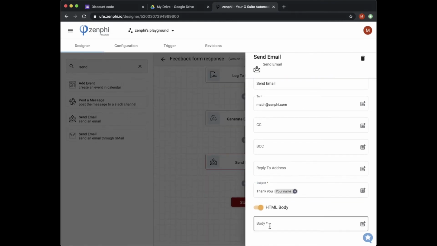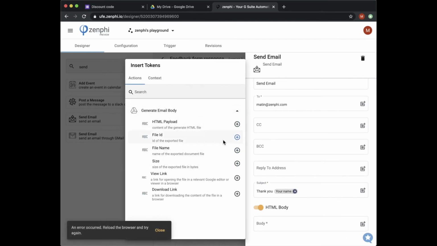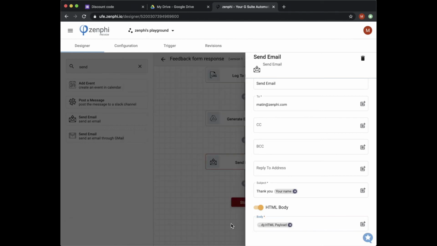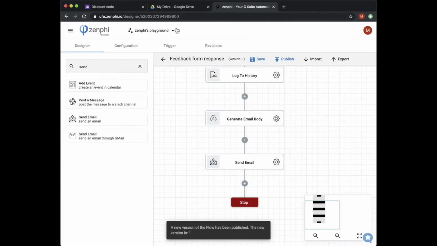And now we need to select the HTML body and we can just use the payload. Great. So now our flow is finished. We can publish this and we can test it out.